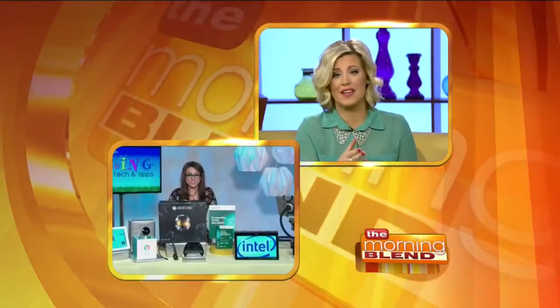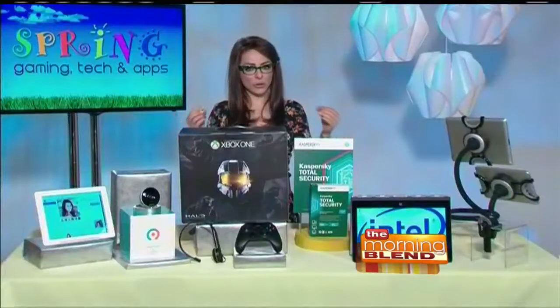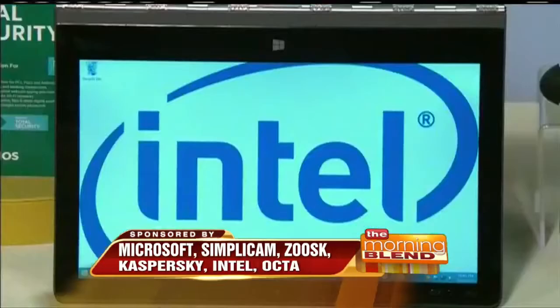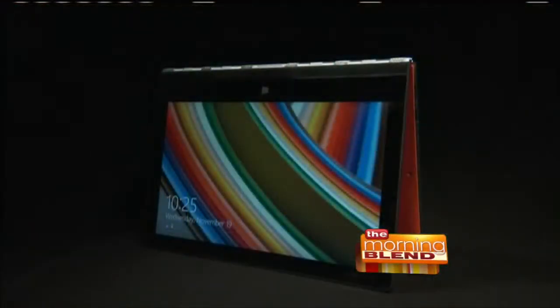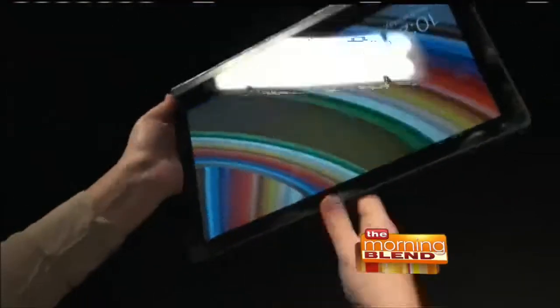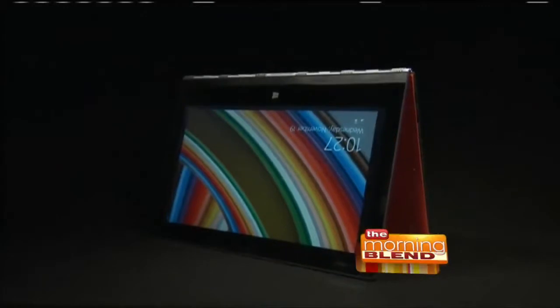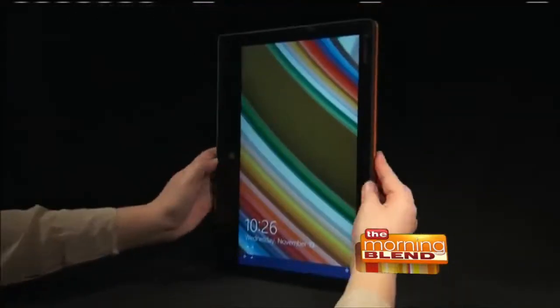We have all these devices and there's a way to streamline them and make it a little bit easier. I like these all-in-one devices that are super powerful but also easy to use and exciting for both work and play. This is an Intel-powered Yoga 3 Pro — it's called Yoga for a reason, because it's going to bend and flip and twist 360 degrees in four different modes. Seven hours of battery life, Intel Core M processor, lightning-fast browsing speeds, and it's so thin you can slide it underneath a door.